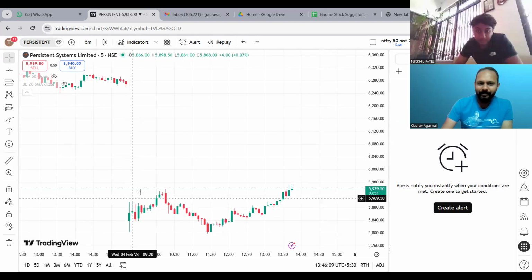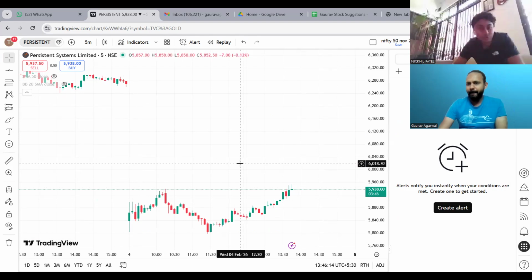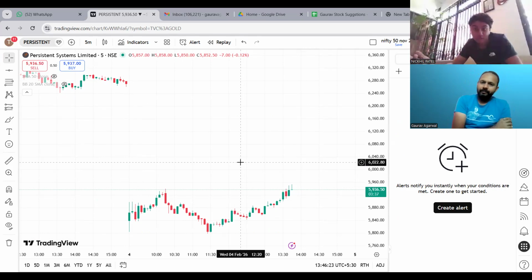Right. Okay. And so I have one more question. What app do you use? Is there an app that tells you immediate news before it happens on the graph? Like news, okay, gold is going to go up, predictions like that. No, actually, I trade in the US market also, right? So the US market opens in the night. So yesterday only I came to know that these stocks will open gap down today because yesterday it happened in the US market.